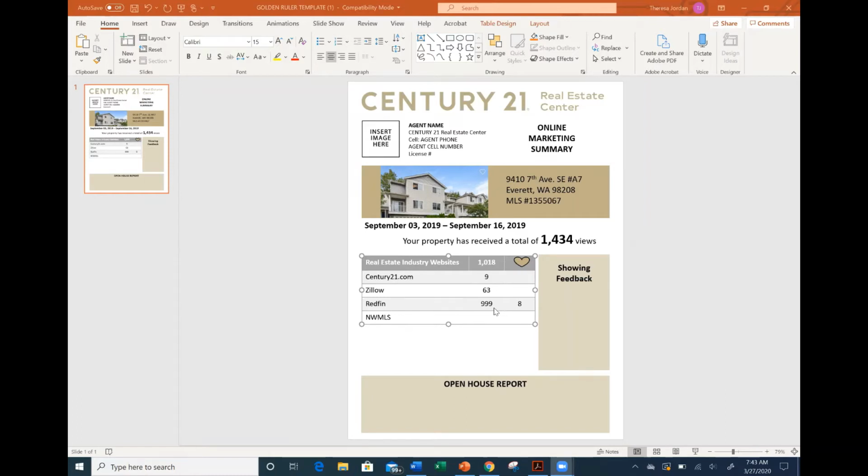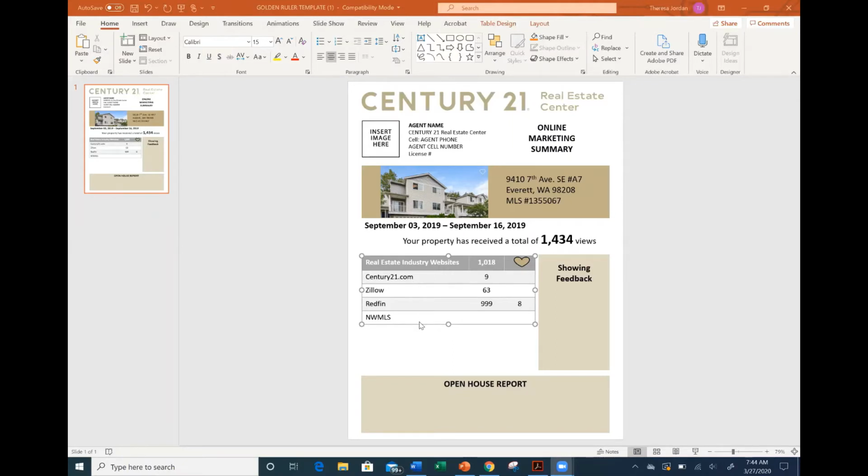So you can contact agents that have shown the property and get some feedback. This could be a really good time for some constructive feedback on things that they could be doing to make the house present better. And then the open house report is kind of to give them the date of an open house and then how many showings there were, how many people came through that open house and what kind of feedback you were getting at that time. So in order to get these numbers, I want to show you quickly where you find them. I have taken off a couple of sites.